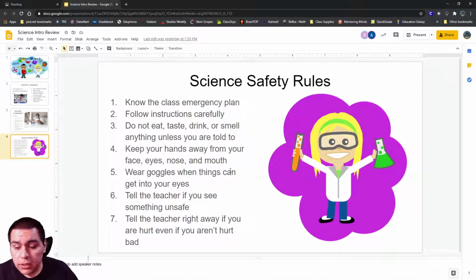Okay, so perfect. You would want to make sure that you ask, hey, is it okay that I smell this? But if the teacher says okay, how would you smell it? Because even if the teacher says yes, you don't put it right here. How do you smell something in a science experiment? Kaylee, do you remember?